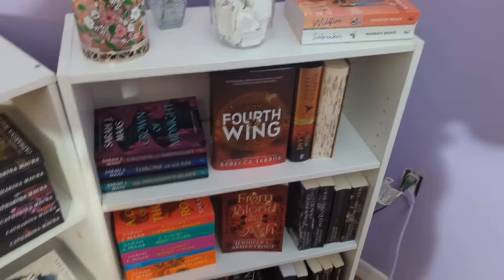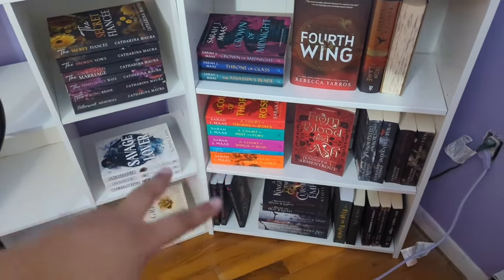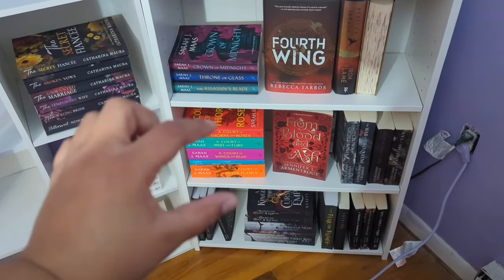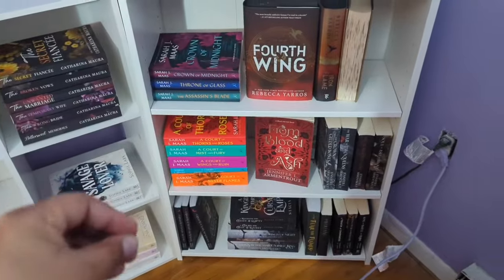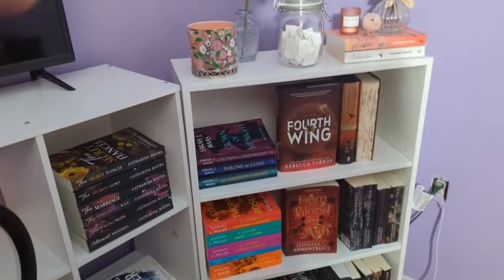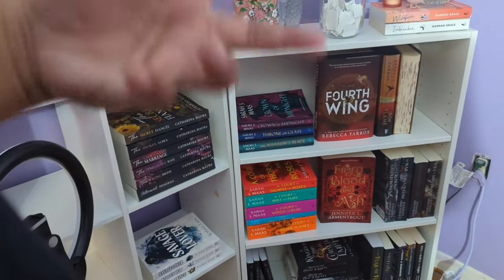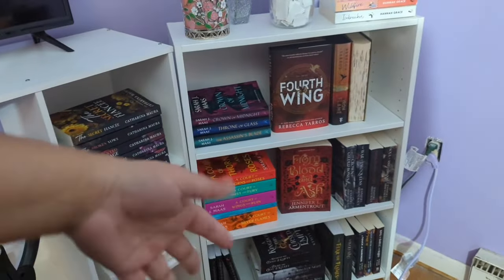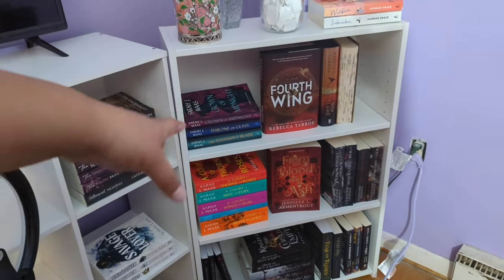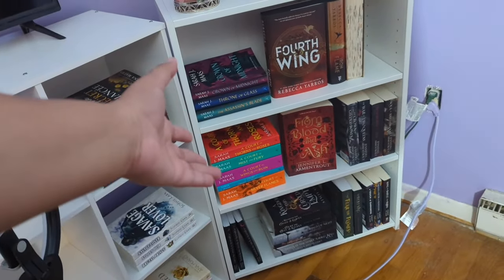Okay, real quick, before I go to bed, I kind of decided on this. I like it. I just hate how colorful the freaking ACOTAR series is. So, obviously not the top, but the bottom is giving fantasy, obviously darker colors, just pops of red. Even the Throne of Glass series is darker. And then you have just bright freaking thing. And I'm like, I don't know what to do with that.